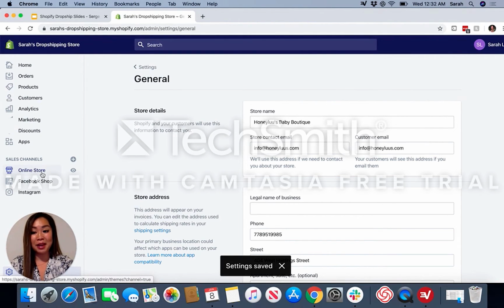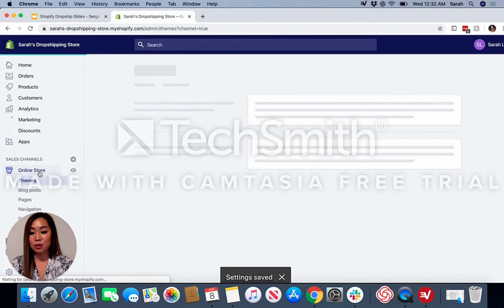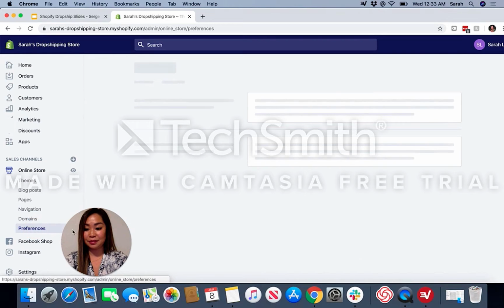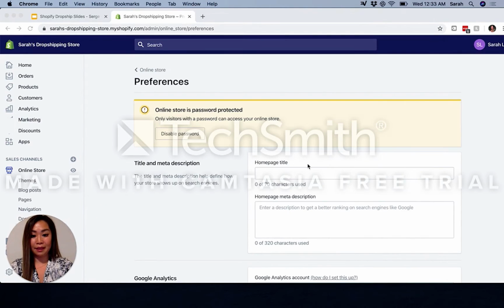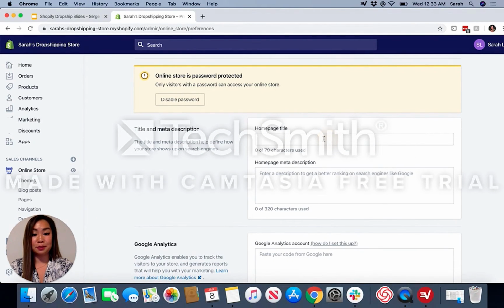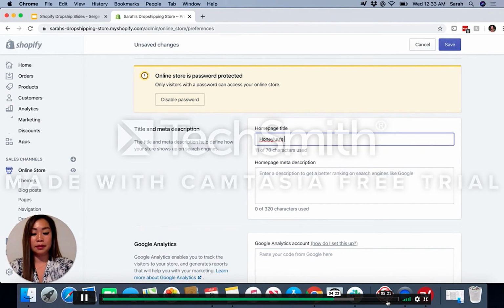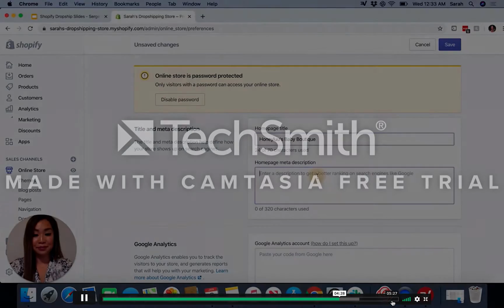Then to make the meta description, you're going to go to online store, preferences. Here you want to put a homepage title, so Honey Lou's Baby Boutique. You can just use the name of your store. And then the meta description.